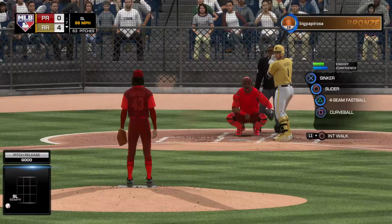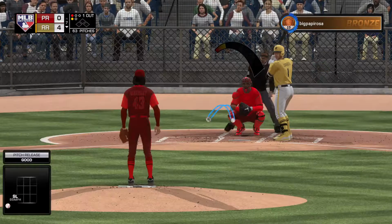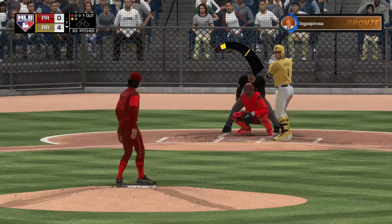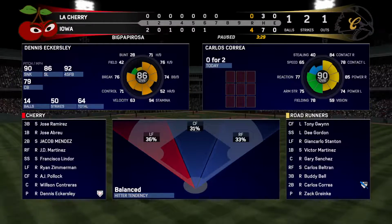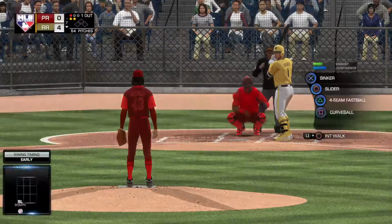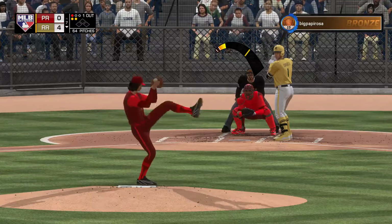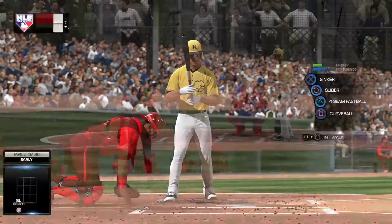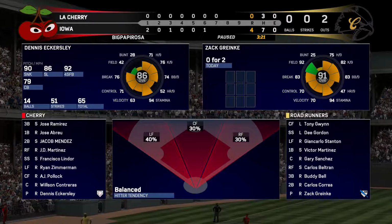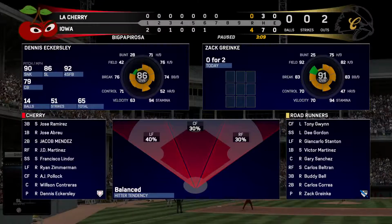Good hard slider there, but it runs away. It's a ball and a strike. After 2 breaking pitches, there's a pretty good chance right now you're probably going to get something right in the middle of the strike zone to swing at. So if you're looking for it, go ahead and turn that baby loose. 2 strikes. 1-2 as he chases. Here he comes on a ball and 2 strikes. A swing and a miss. He offered it a ball way outside the strike zone for out number 2.